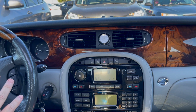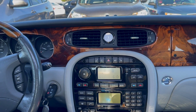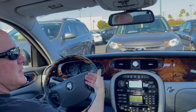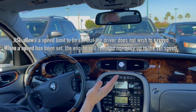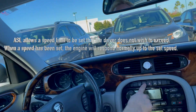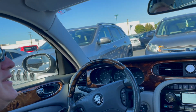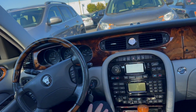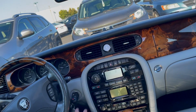I believe you can set the cruise control to not go over a certain speed. There's a version of this car that has adaptive cruise control. Okay. And I think this is related to it, but I don't have adaptive cruise control, so I don't know why I would have that. It's on now. But it has a nice light. Do you notice anything different? Not yet. Wait for it. How about now? Well, how do we know that the button actually decided to work? Well, the light's on. Well, I mean, that's the light, but we don't know if it decided to send that.